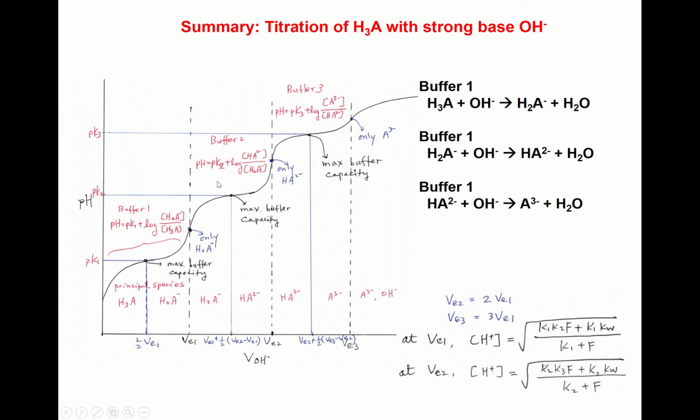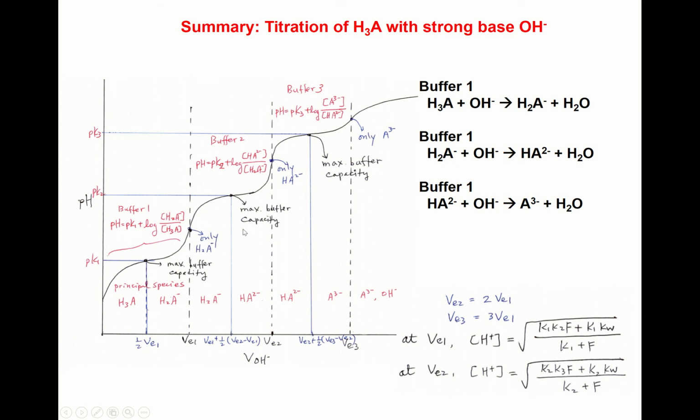So you don't have to do very complicated calculations. You simply use this one, and then you find out the added volume here, and the ratio depends on where you are. Halfway between the first and second equivalence points, these two concentrations are the same. So at this point the pH is exactly pK2. Again, you see, you don't need to do anything. Simply you get this very precise titration curve and find this point, and then you read the pH from this curve. That pH equals pK2.